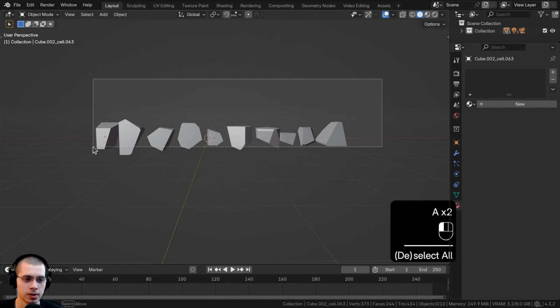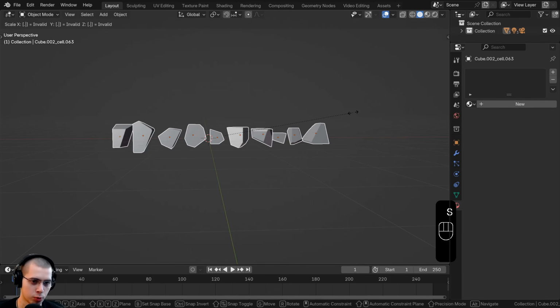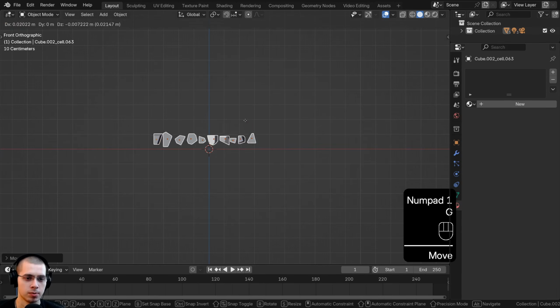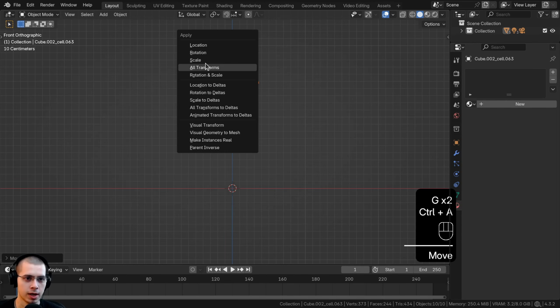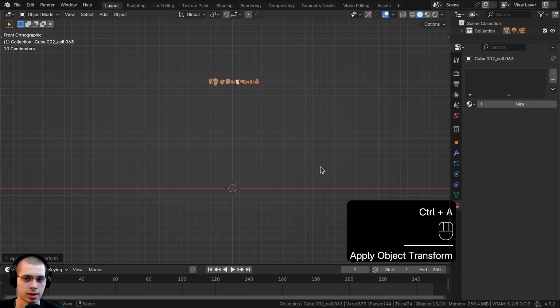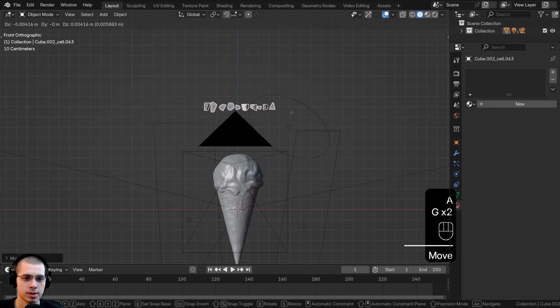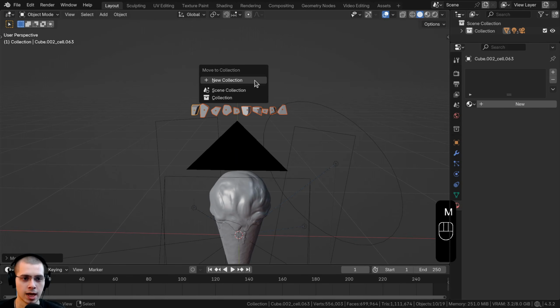So I'm now going to select all of the chopped peanuts, and I'm going to scale this down, and I'm going to type in 0.1. So just type in 0.1 so it's a much better size. And we'll bring this down here. Let's actually bring it up, kind of up here. And then we'll press Ctrl A, and we're going to apply the rotation and scale. So if I hit Alt H to bring back the other objects, you can maybe just bring this down here like that. And then with all the peanut objects selected, we're going to hit the M key.